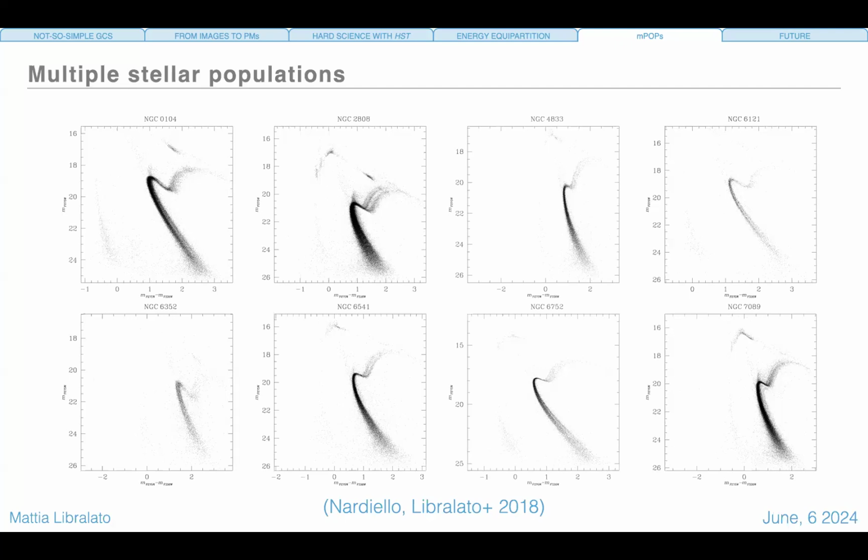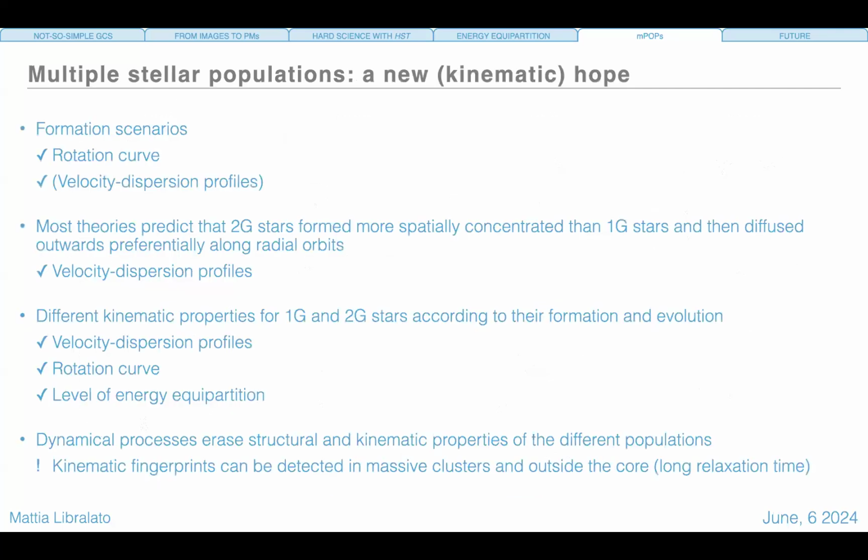And recently, there have been a couple of theoretical works that started to suggest that looking at the kinematics of the multiple populations might be something new, and something that can provide us new constraints and new ingredients in these recipes that we are trying to make about the phenomenon of the multi-pops. There are some theoretical works that say that you can even discern which formation scenario mechanism actually created the peculiar chemistry in the second generation stars, looking at the rotation curve and the velocity dispersion. There are other works instead that say that this is not possible, of course.